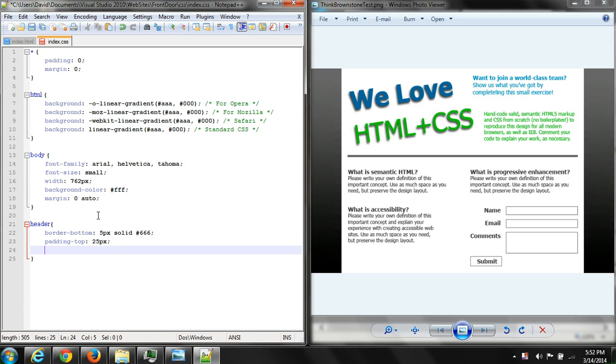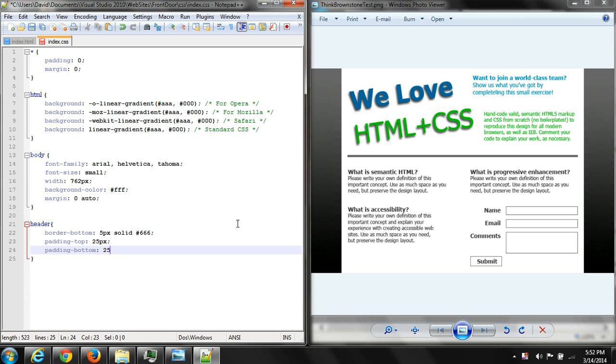Initially, these are all guesses. If I don't like the way it looks, then I say put padding on the bottom. The padding on the bottom will keep these letters here away from the bottom, and the padding on the top is going to keep these letters here away from the top.